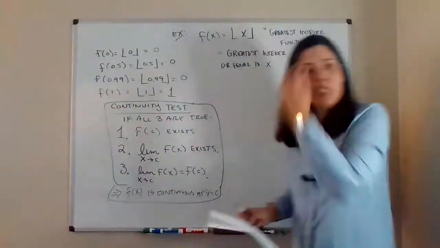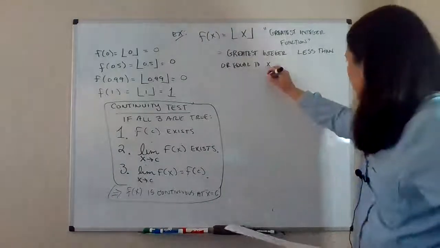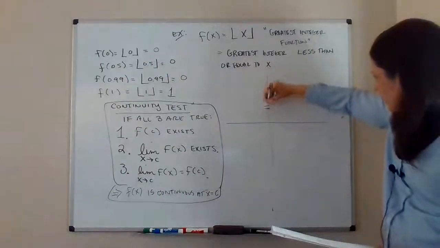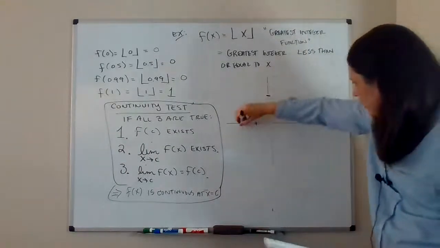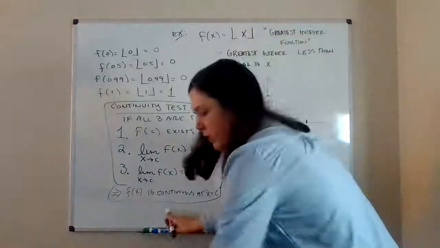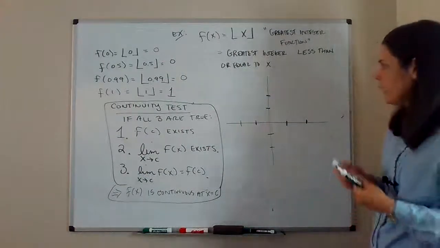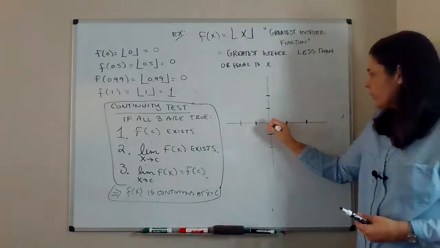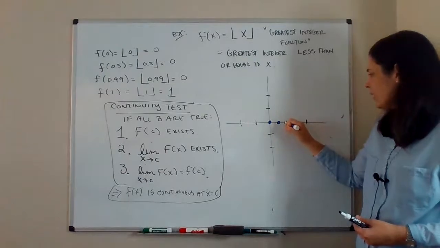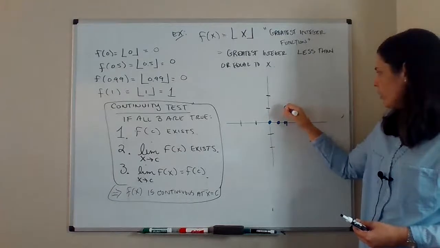Another name for this function is the step function, and you'll see why when I start graphing it. So I'm going to plot just a few parts of this graph. Let's just put some tick marks here. Okay. So my x and y axis, let's change colors. So I'm just going to start with the values we found and then plot a little more for you. I plugged in 0, I got out 0. I plugged in 0.5, I got out 0. I plugged in 0.99, I got out 0. But the moment I plugged in 1, I actually had to jump up here to 1.